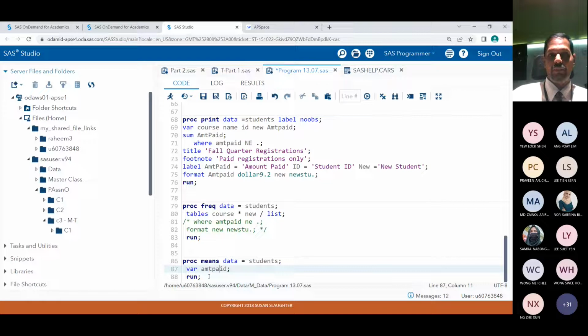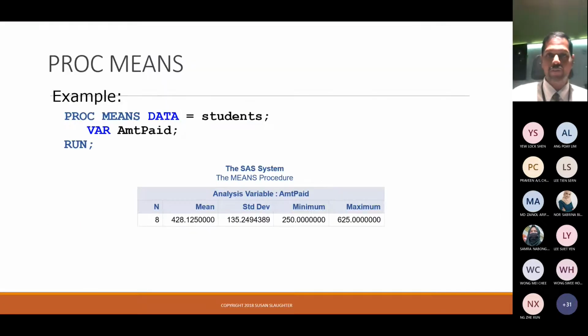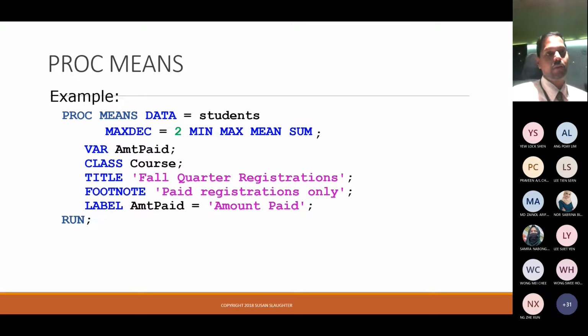We just put variable amount paid, run. Okay. I want everyone to try this and get the output. So after this, we can have a break, right? Before going to the next one.